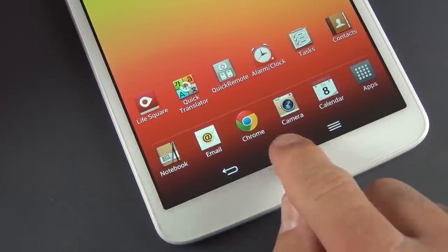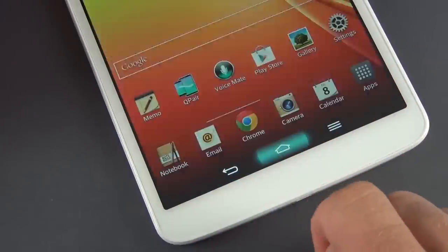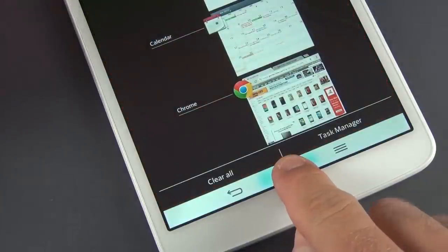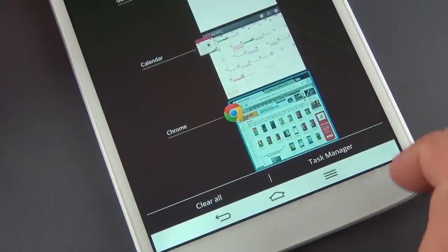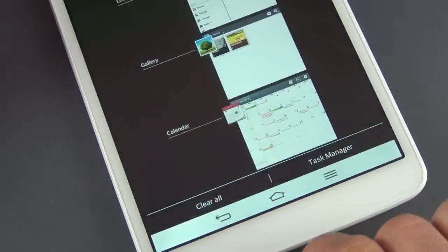So we have our back button, we have our home button, and we have our settings button. This is contextual, of course. Now, our home button has several purposes. So for example, if you tap and hold on it, it takes you to your recent apps, which allows you to quickly access them or close them. So you can tap on that to get to them, and you can close them to get rid of them.